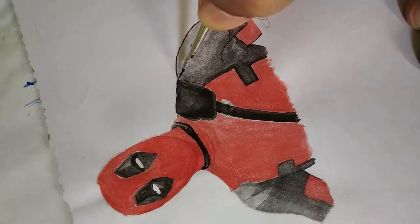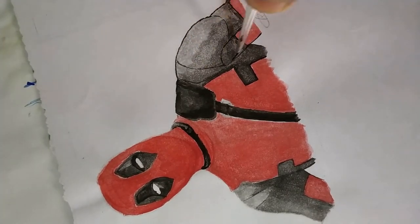For outlining using black, I'm using a 00 size brush.